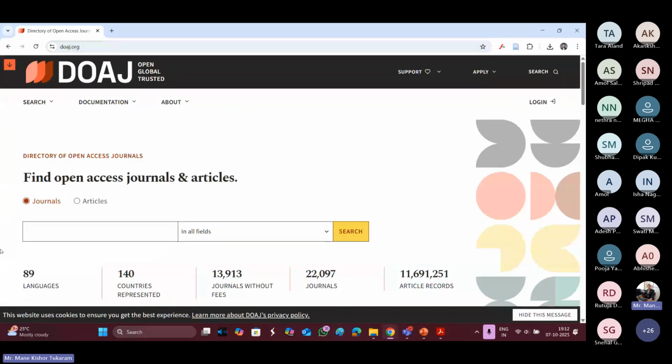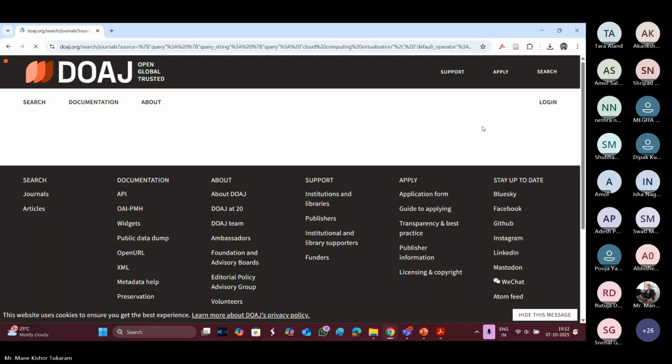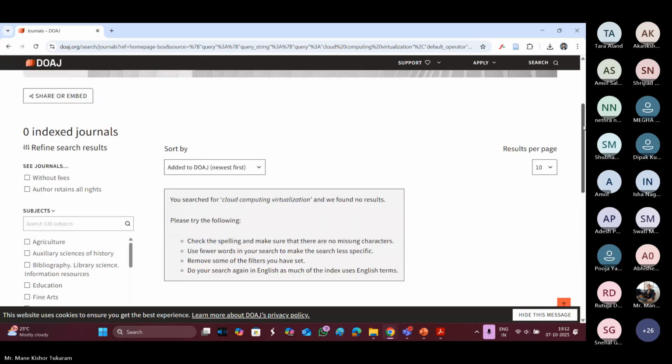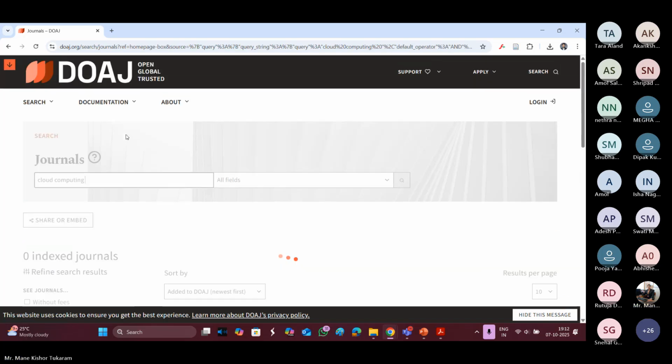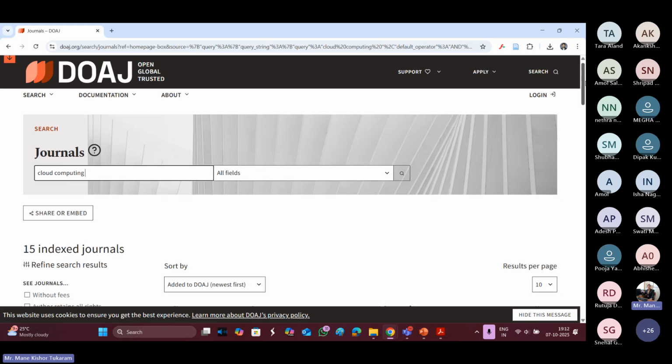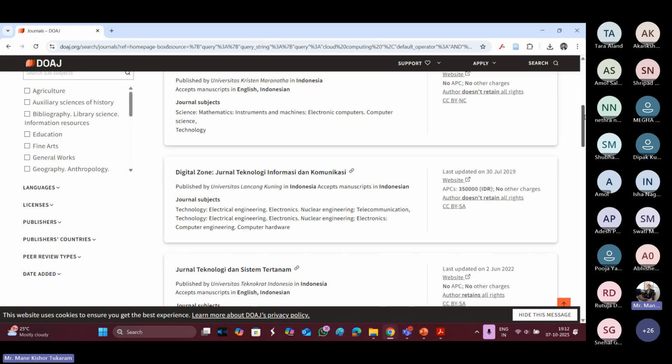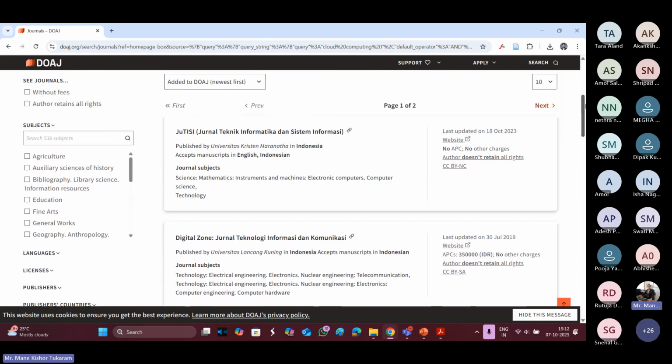So for example, suppose I just write cloud computing, virtualization. Okay. So here I simply say cloud computing. It will find the different contents related to cloud computing.